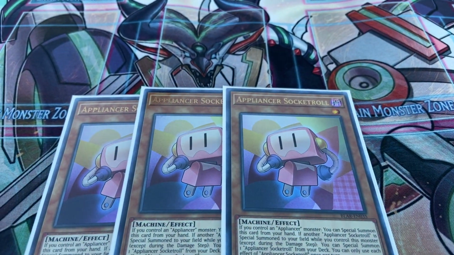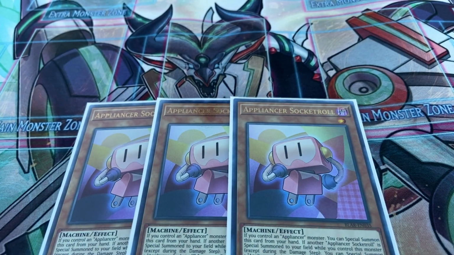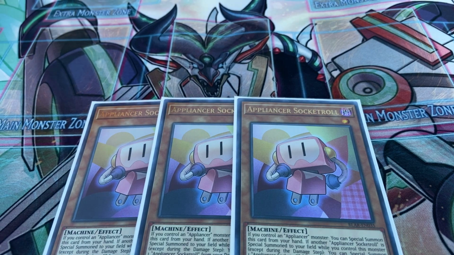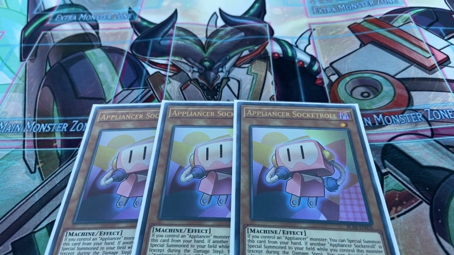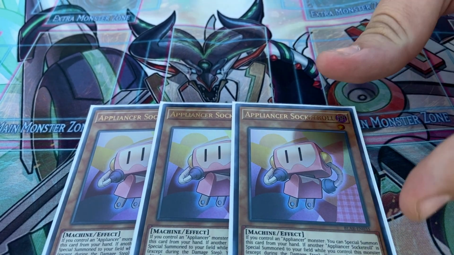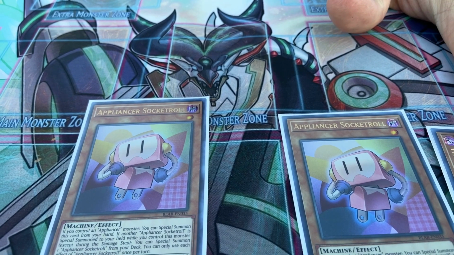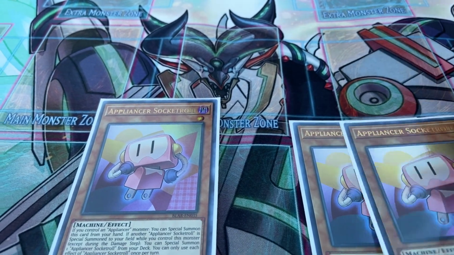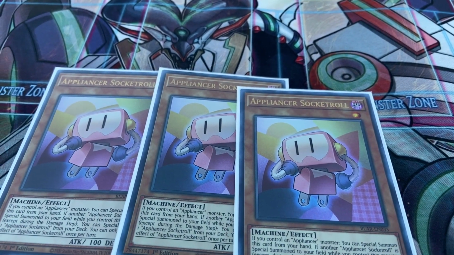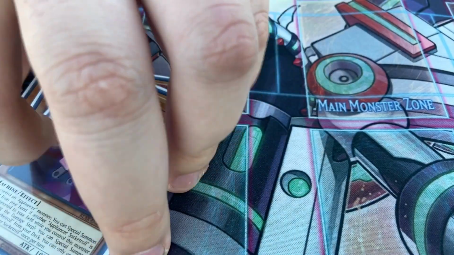So starting off with the main appliance monsters. Three of Socket Roll. What Socket Roll does is that if you control an Appliancer monster, you can summon it from your hand. And if an Appliancer Socket Roll is summoned, so basically, let's say that you have one normal summoned, if you have one in your hand, you summon that from your hand. The second effect is that you could summon another copy of Socket Roll from your deck. So it pretty much just gives you an instant 3 monsters to make your link plays.